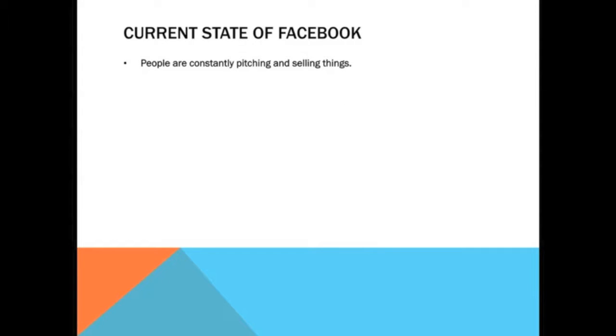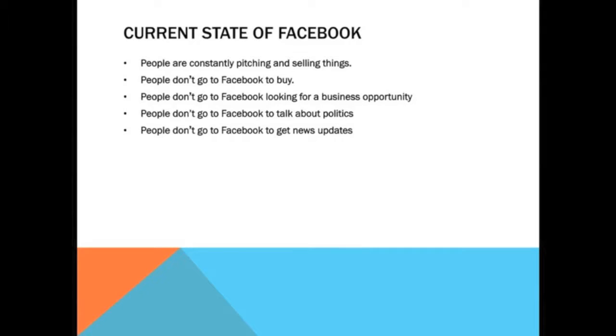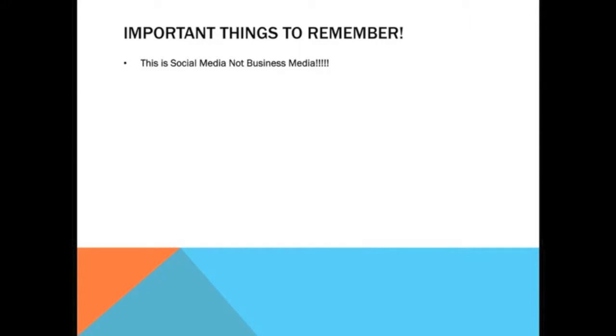And here's the current state of Facebook. People are going on there and constantly pitching and selling things. People don't go on Facebook to buy. People don't go on Facebook looking for a business opportunity. They don't want to talk about politics. They don't want news updates. They go on Facebook to escape and be entertained. And most of us really don't get that. So there are some important things to remember.